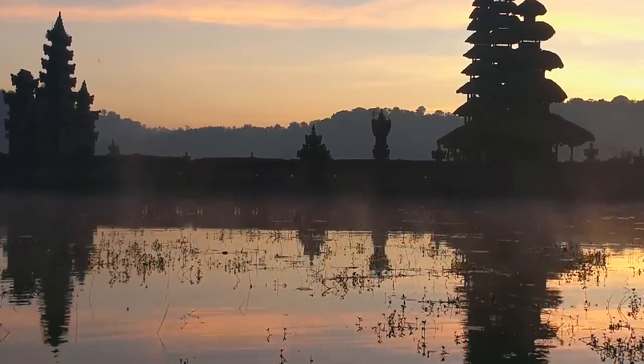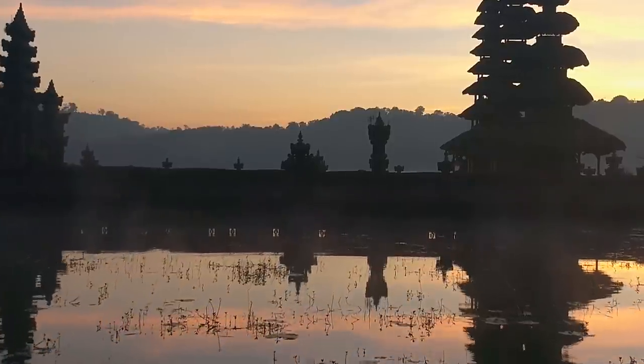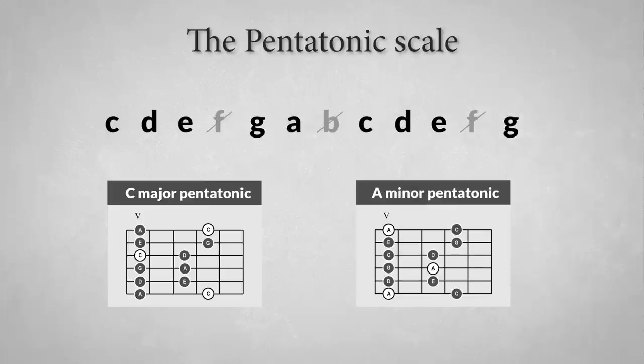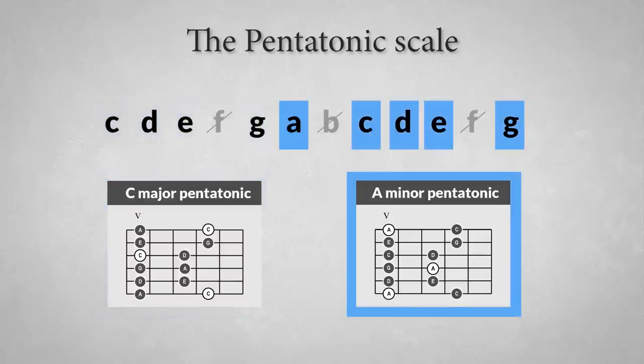Sign on to the foremaster and set sail to explore our first paradise island to discover a new skill, with many more to follow. We all know the major and minor pentatonic scale, and those are actually the same scale with different starting points. Starting on the C, it will sound major, and starting on the A, it will sound minor.